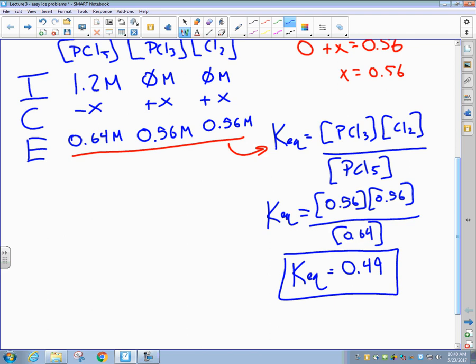Once again, remember KEQ is a unitless number. It does not have units associated with it, and the KEQ value can tell you something about where the material can be found on the reactant or product side. When it is a really, really large number, that means your reaction is going to favor your products, and when KEQ is a very, very small number, your reaction is going to favor your reactants. As you look at these concentrations, they are very similar to one another, and that's why we end up with a KEQ value very, very close to 1.